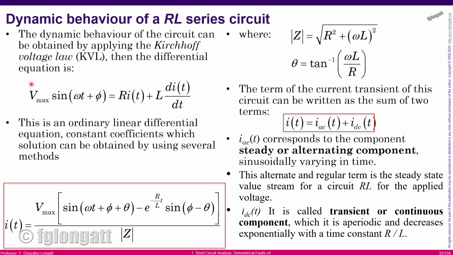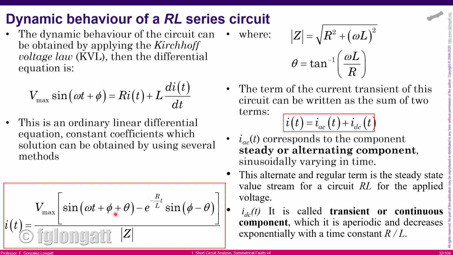This is a first order differential equation. A lot of you know how to solve this. I will not go into details. What I want to examine is the solution, okay? What I want you to understand is that the solution has mainly two components. One component where time is located here in this exponential, and the other one is the second component where the time is inside the sine wave, okay?